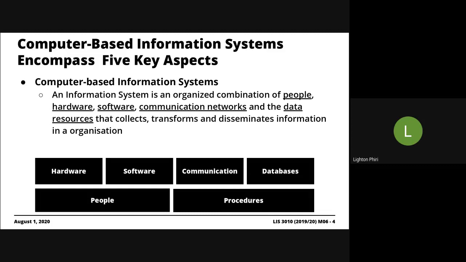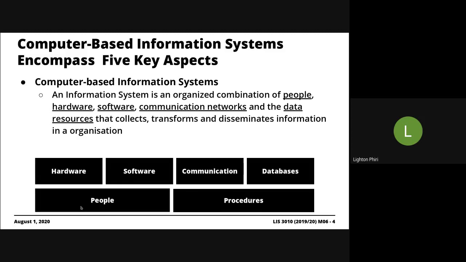Why? Because integrated library management systems are a form of computer-based information system. For you to deploy an integrated library management system like Koha, you need a server computer system, right? A piece of hardware. You need software in the form of operating system software, for instance, and the individual components that you need to be able to serve Koha. Koha is a web-based application, meaning that it needs a web server, something akin to what Kira introduced you to, is it Apache or something, right? All of those are software components, right?